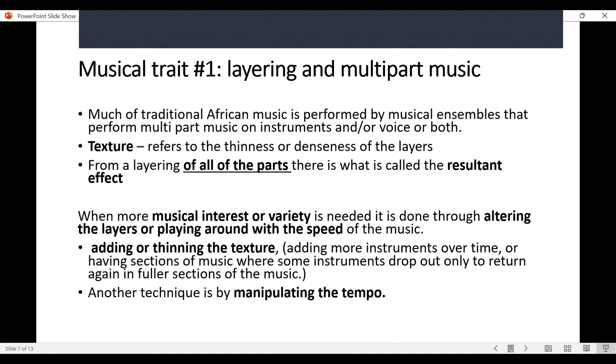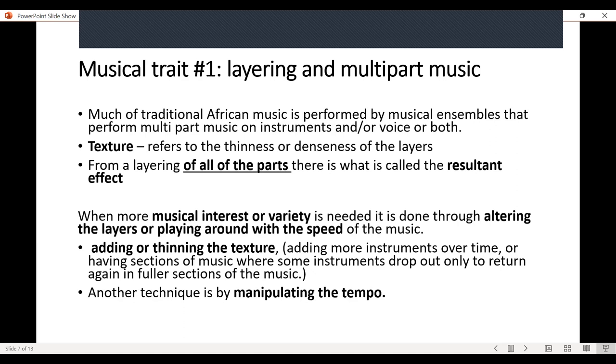If you want to create musical interest or variety, sometimes you don't make things soft or loud. Sometimes you're going to take these layers and be experimental with them. Like maybe you will remove about 3 layers and only have 2 layers going on at one time. This is called pairing of parts, or just creating interesting combinations. For example, maybe just a rattle and one drum, or maybe a drum and the flute part, or maybe 2 voices and a rattle part. So this is where you would thin the texture for certain moments.